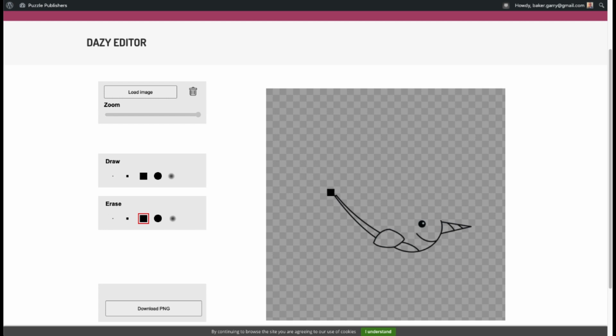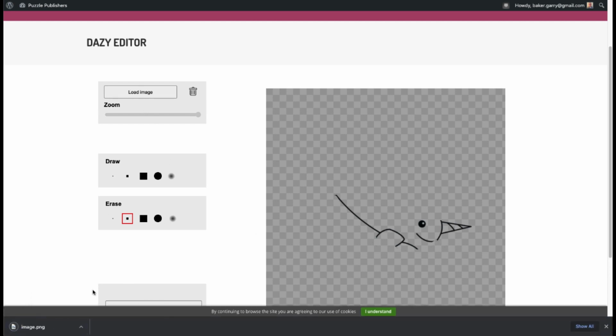And then of course, when we get to this point, that's going to be a little too big, so we change the size of our eraser. And then you simply use your mouse. Of course, the mouse is off screen, and I'm just holding down the left mouse button and erasing the outer edge that I want to erase right there. Again, erasing the outer edge because that's going to be the nice highlighted image right there. And it comes all the way up here. We'll leave that. And then you can download that as a PNG.